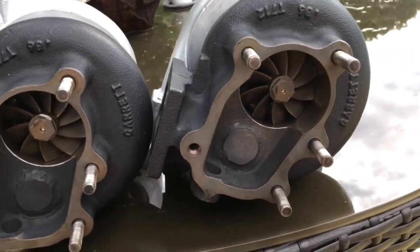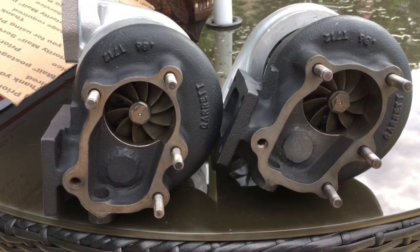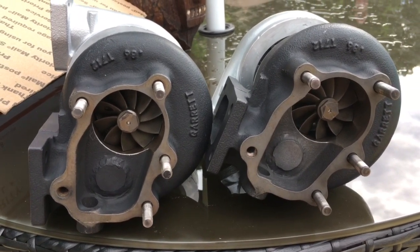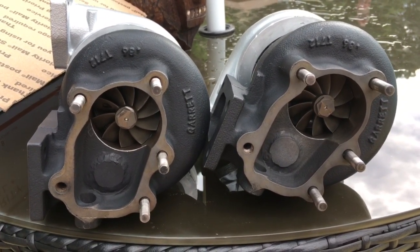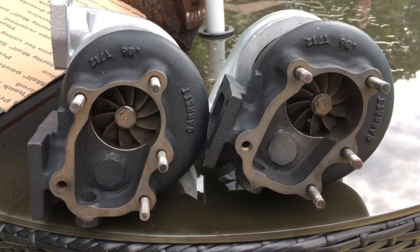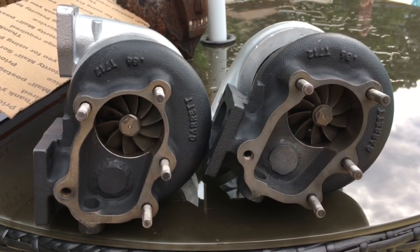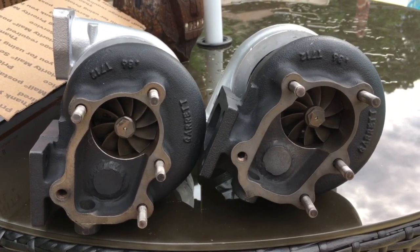If you guys haven't seen the APS turbo kit for this, you should go check them out on their website. It's really an impressive kit. It's made very simple and very well made. So if you're looking for a 350Z turbo kit, you should check that out. They also do have a single turbo kit, but this is their twin turbo kit.